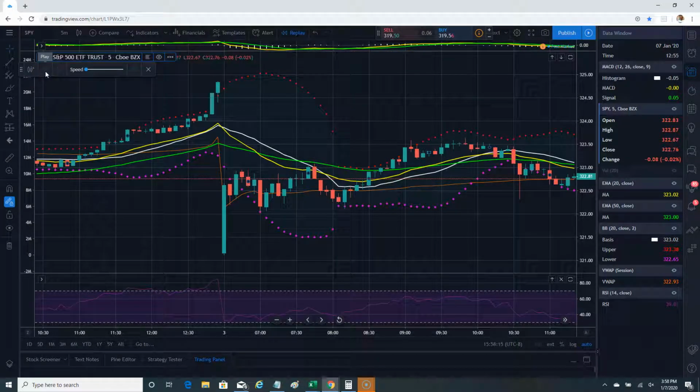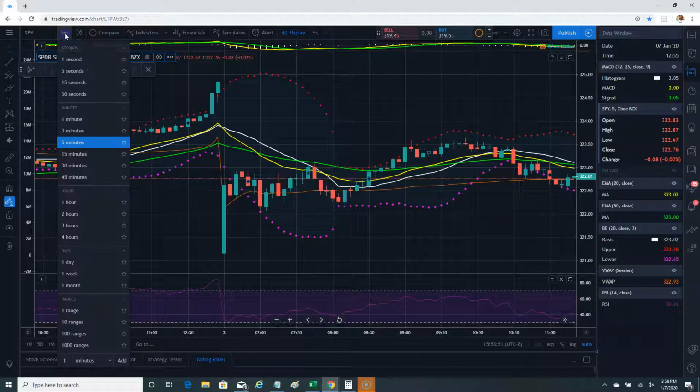So now if we hit the play button, what do we need to know about it? The replay is going to be playing at a certain speed that we can specify. Right now the setting is at 5 seconds. What does this mean? Every 5 seconds, we are going to get one 5-minute candle in its entirety. This is the slowest speed that you can have, so if you really want to break down your chart, then you will have to go to a lower granularity.